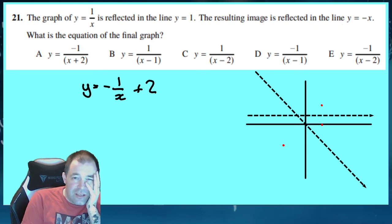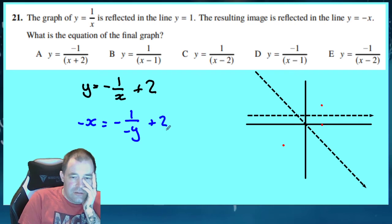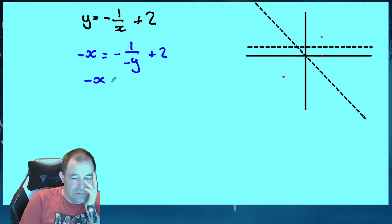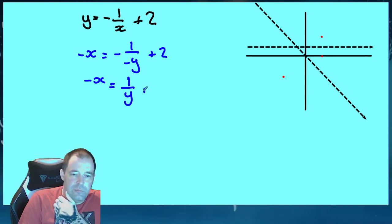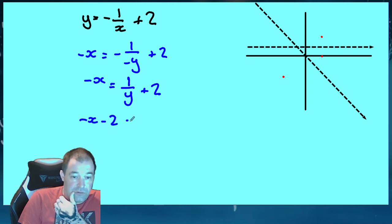So this is the same after the second reflection. This is the same as saying you're replacing y with negative x and you're replacing x with negative y. So it's going to be minus 1 over negative y. So this is going to be negative x. Is positive 1 over y plus 2. So we take this to the other side. We've got negative x, take 2 is 1 over y.